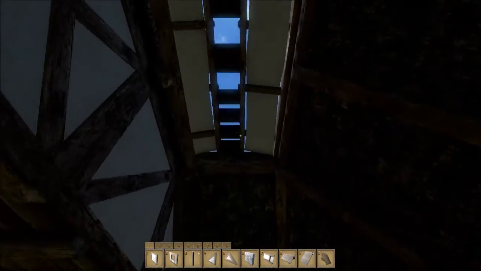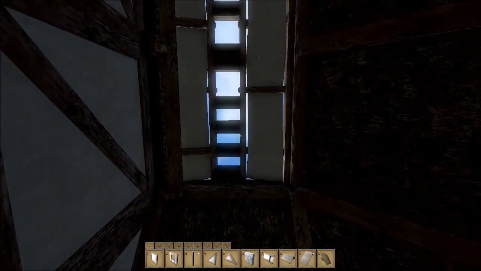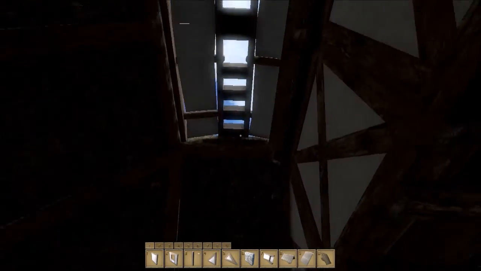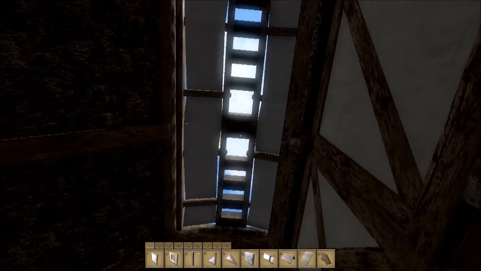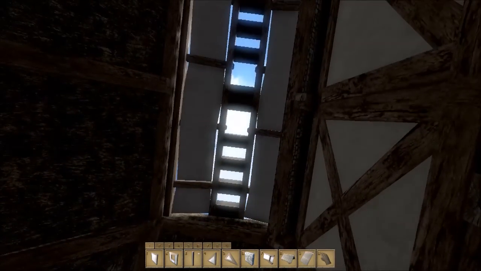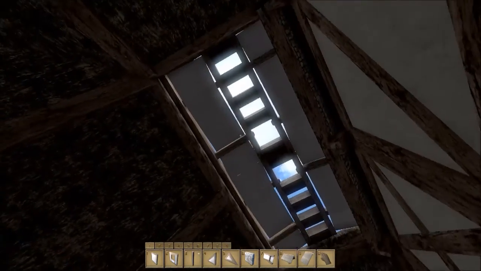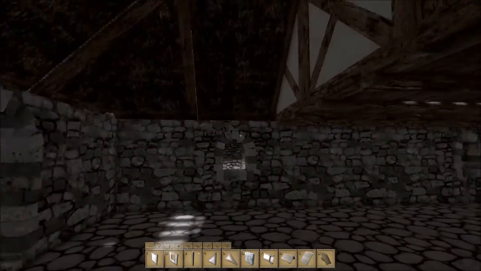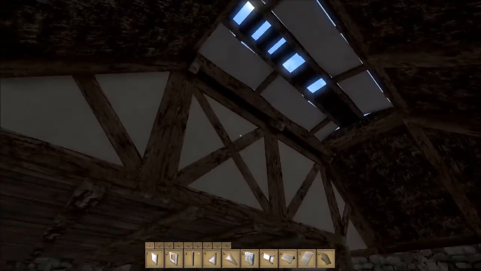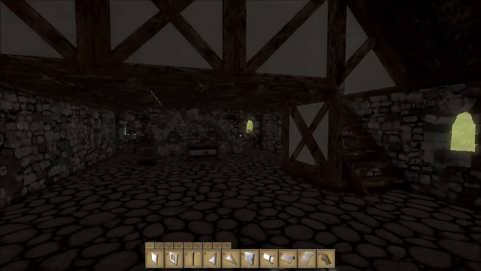And I shamelessly copied this from Uthris. A little shout out there. He does Medieval Engineers stuff, and I watch a ton of his videos. I really like him. This is a cool idea for a roof to kind of fill in parts. And these windmills I might have done wrong because the braces here are not lined up, but it's kind of nice. It lets some light in, so I did grab that idea from him.